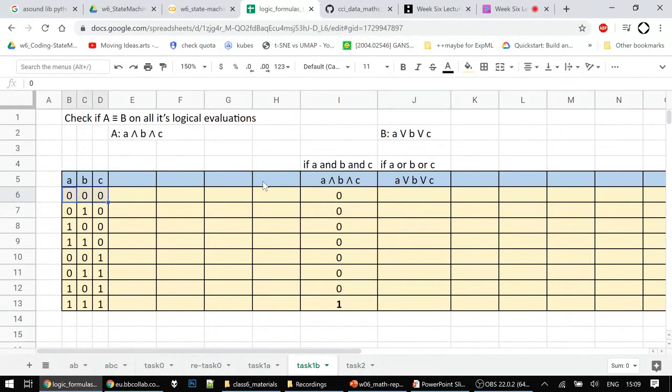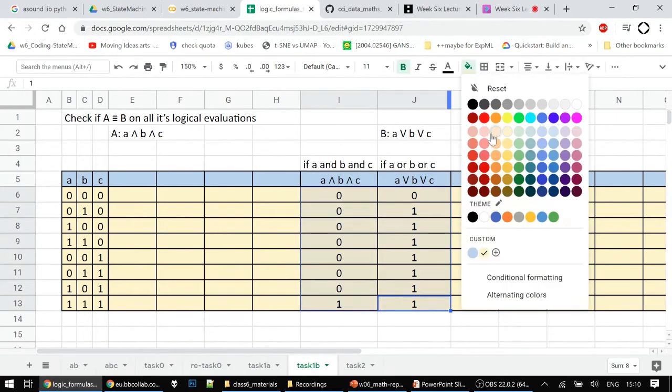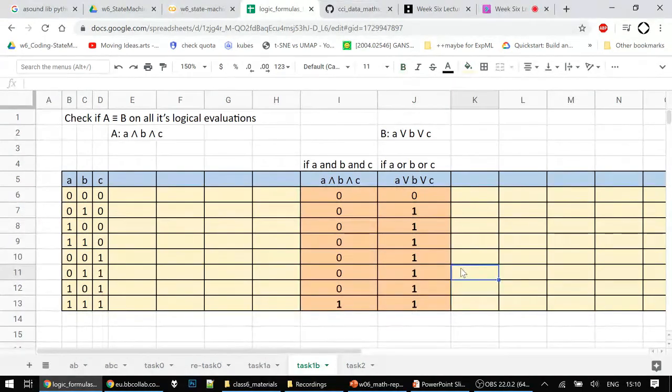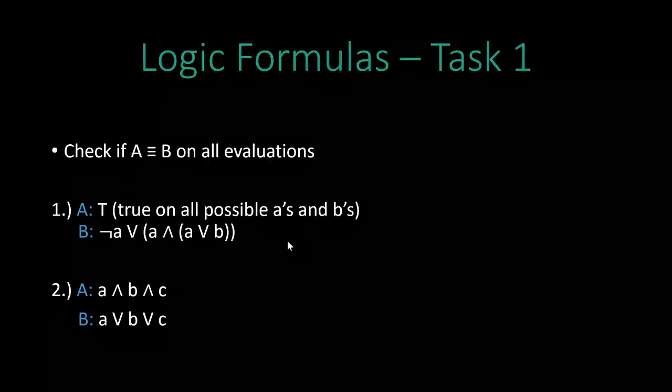So it's not true here, but with all the rest, it's actually true because at least one of them is always true. So let's say 1, 1, 1, 1, 1, 1, 1, and both of them are quite nice, right? But they are definitely not the same. So that's the answer for the task 1, that these two expressions are not the same.